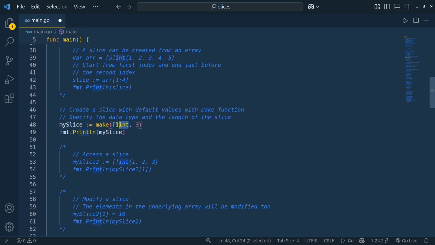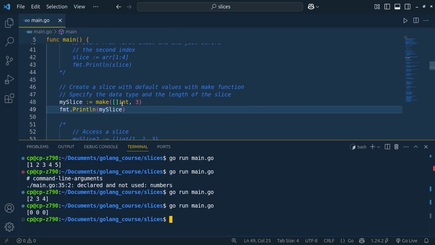to make a slice. So remember not to include any number in the square brackets when we want to denote a slice. So the slice will be storing integers, and I want to have a length of 3 for my slice. Okay, so I have a slice that stores integers, and the slice length will be 3. So let us see the result.